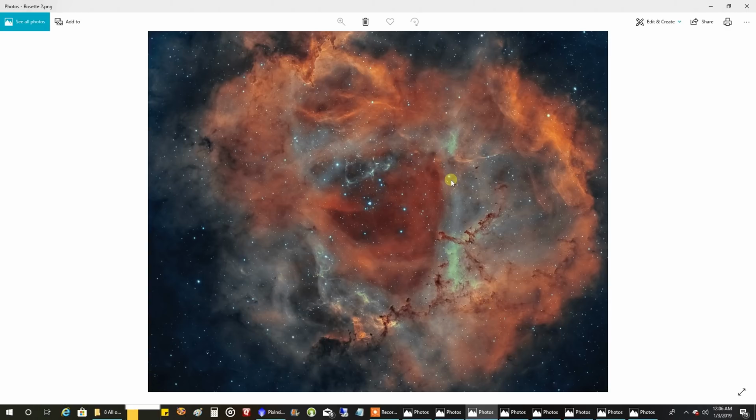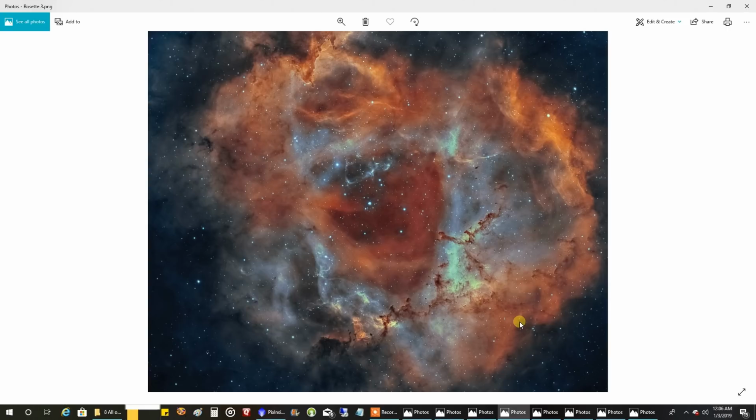And so that's one version. And then I think this was the final version right here. I just brightened up the inside a little bit. So I think I'm going to go with this for now. And eventually, when we get some clear skies, I do want to capture sulfur, because I do like how this nebula looks in the Hubble palette.